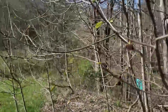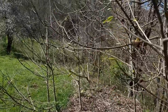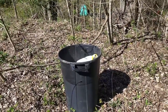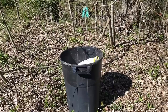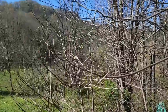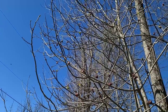The other day I was out here and I took a Q-tip and went to the next tree and did the Q-tip and all that stuff, just trying to pollinate them. But then I got the idea of just placing the trash can there. We used to stay at a campground, and they have a pawpaw tree, and that's where I learned about them. It was next to the dumpster, and the thing just put off so much fruit every single year. So I'm going to try that approach and see how it goes.